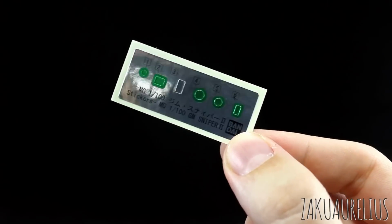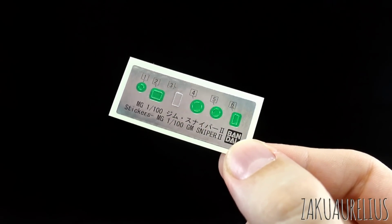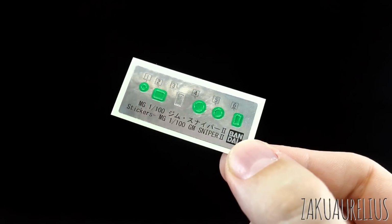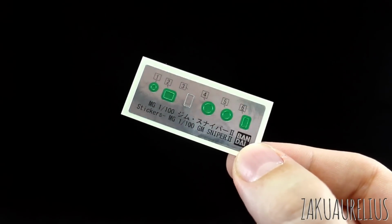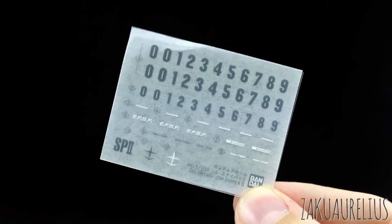Alright, so first up is the foil sticker sheet. We just have a few foil stickers on here just for cameras. Basically, it looks like just all in green, and then there's one kind of just plain mirror finish one just for our cameras. Then we have some dry transfer decals.